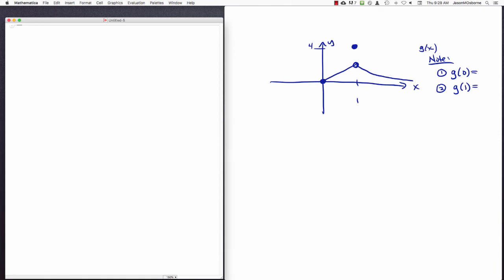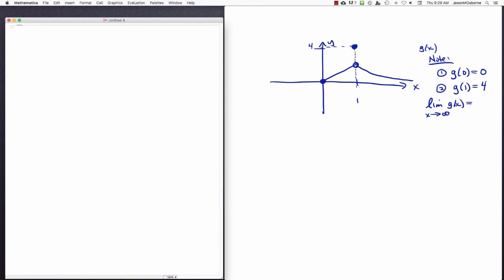G evaluated at 0. The y value of this point is 0, and the y value of the function at 1, right? There's an open circle, so we're passing through that, and we can see that the y value of this function is equal to 4. Okay. Could you interpret what you think is going to happen, the limit as x goes to infinity of this function g of x?